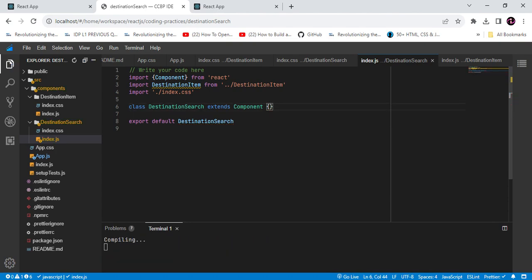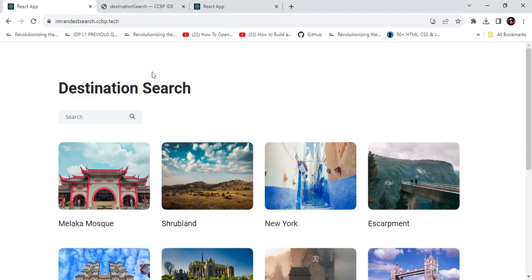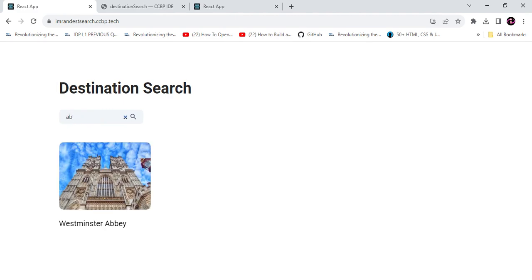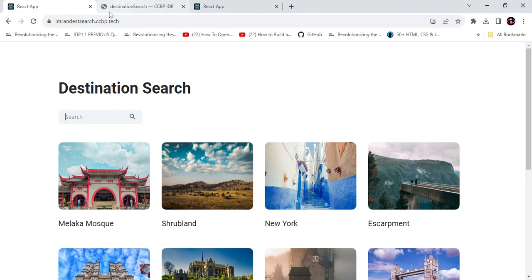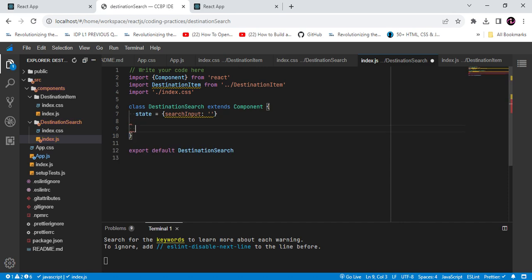So, saving here. Coming to the user interface, we need to use state because the user enters data, so it changes from time to time. Whatever is changing, we need to put into the state. It is a built-in React object. Search input, initially we are specifying as empty. I'm saving here search input.